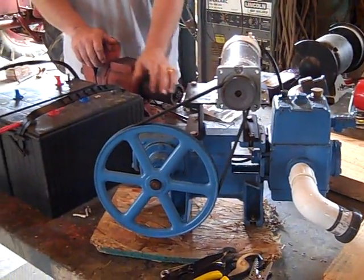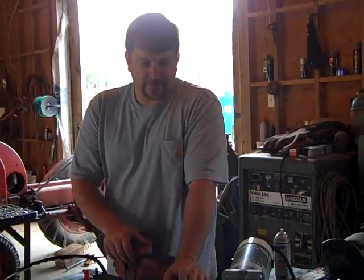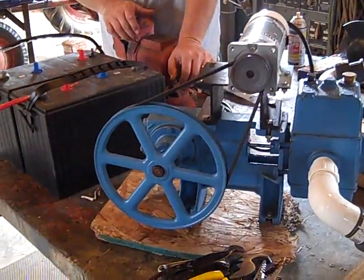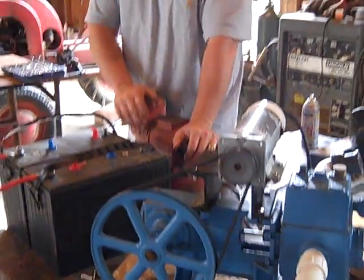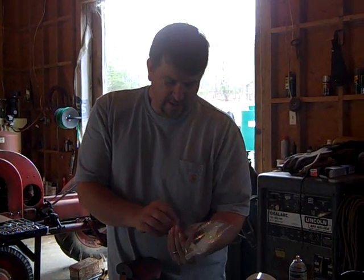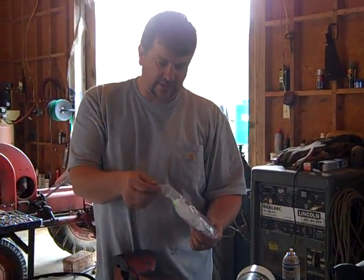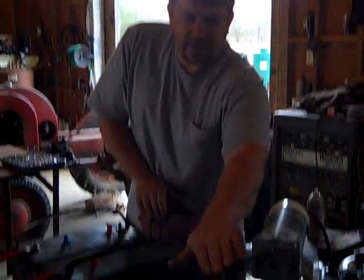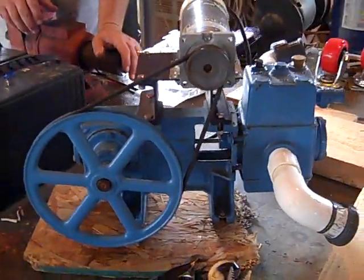This is a 24 volt unit and what the pump is capable of doing is pressurizing water to about 100 PSI. I took a few things apart to look at the crank and there's still some oil in it, just making sure everything worked. I've been wanting to get one of these for a long time to do a video on. I bought a seal kit and it has everything to every parting line — a new gasket and the leather cup. This has two pistons with leather cups on them and there's all sorts of seals, so I got a rebuild kit and a new belt for it.